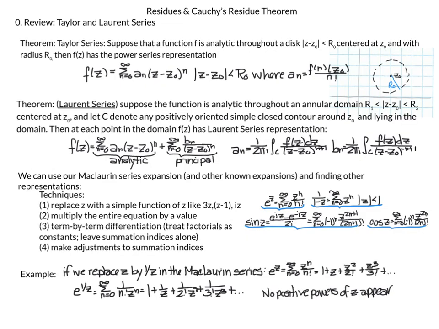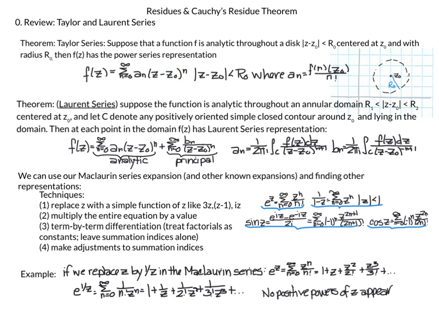We are going to start with a review of the Taylor and Laurent series. So first, the Taylor series. Suppose we have a function that is analytic throughout a disk where the radius is equal to r naught. So here's my picture, here's my z naught, which is the center of my circle, and my disk is going to be all the points z where the distance between z and z naught is less than r naught, our radius. Then f of z has the power series representation, or the Taylor series representation: f of z equals the summation n equals 0 to infinity of a sub n times (z minus z naught) to the n. In this case, we say our series representation is centered at z naught.